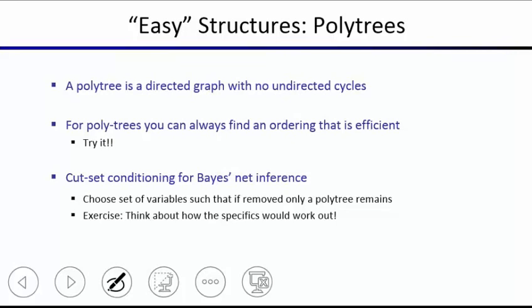So how expensive Bayes net inference is, one way to measure it is what's the size of the biggest factor for the best elimination ordering. Another way to measure it, what's the smallest number of variables I need to cut set condition out, so to say, such that I get a polytree where inference is efficient. It does turn out that both will give you the same answer. The number of variables you need to cut set condition out versus the size of the largest factor in the best ordering will be the same.